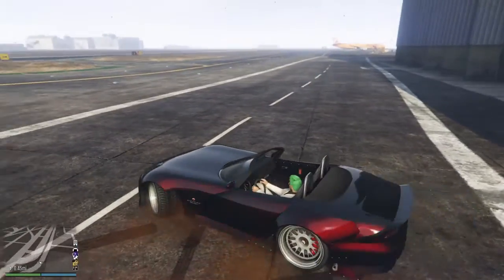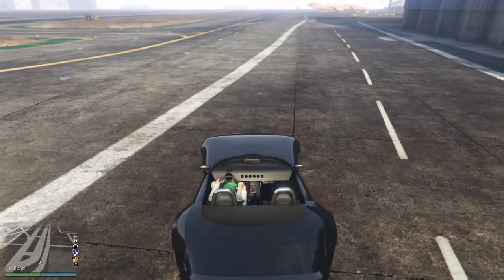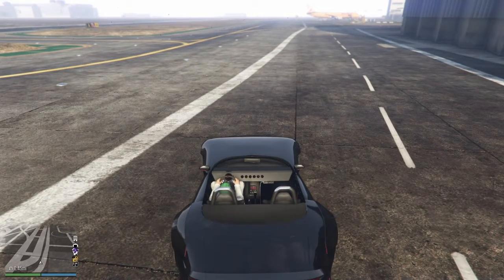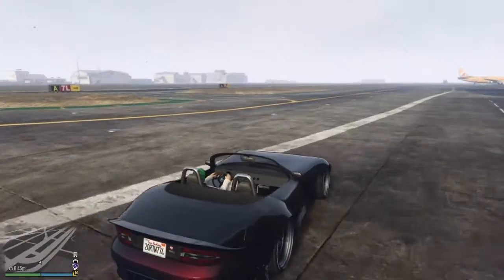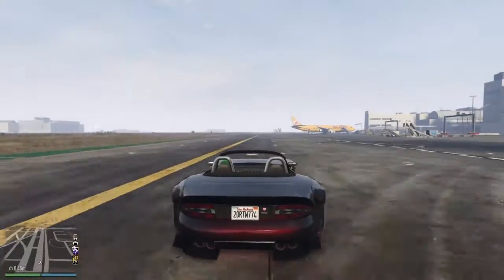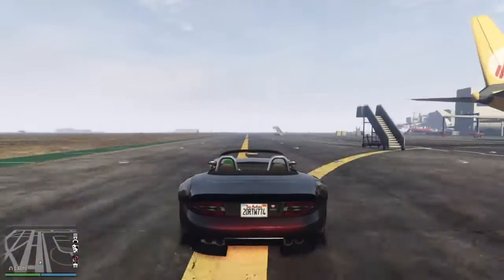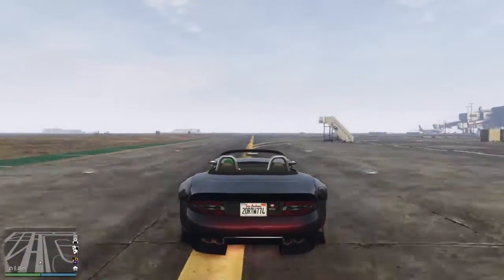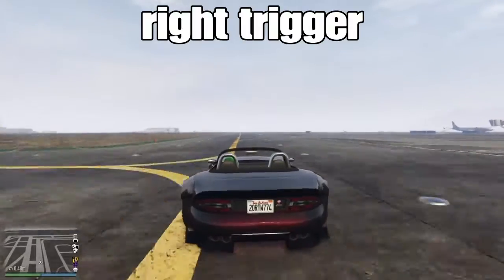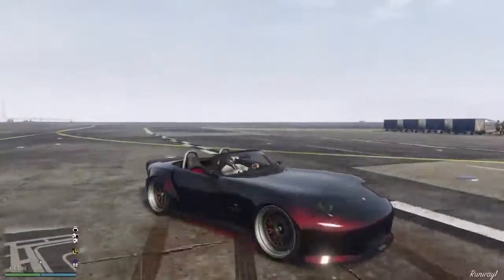People know how to double clutch, but they don't realize. Double clutching, I'm on PS4 right now, is when you go, you double clutch. That's all you have to do. Press down the clutch button, which is usually R1 on PlayStation. I'm pretty sure it's above the left trigger on Xbox, and I'm not sure on PC.